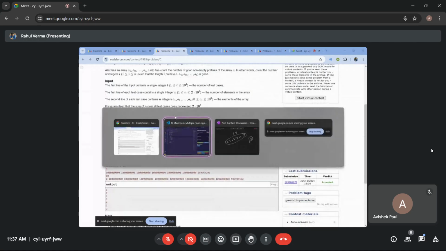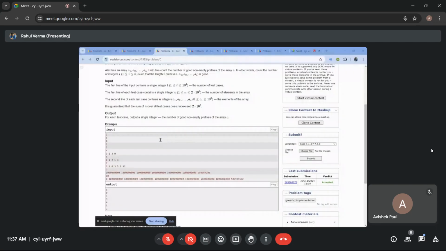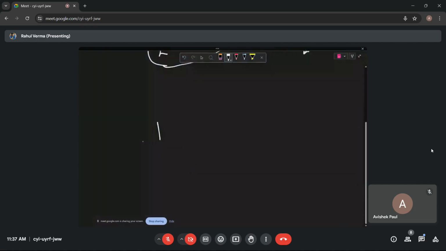In the question, we saw there is a sub-array. Take one example from the question. Let's say it was 0, 1, 2, 1, 4. In this example, how can we count? First, we'll take this sub-array.